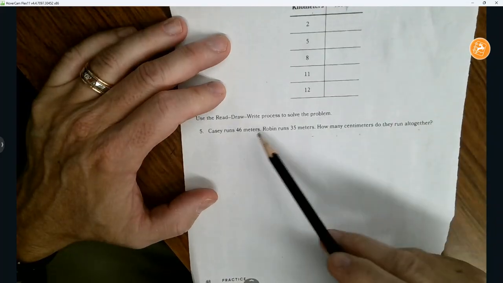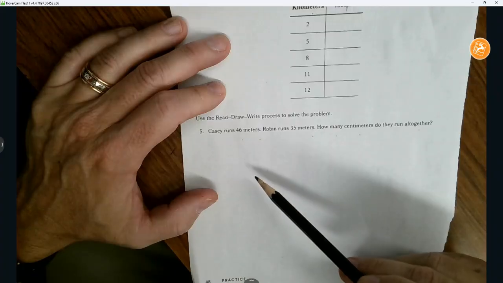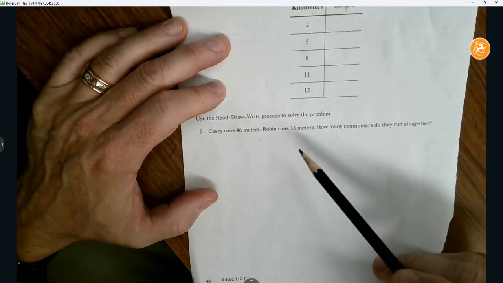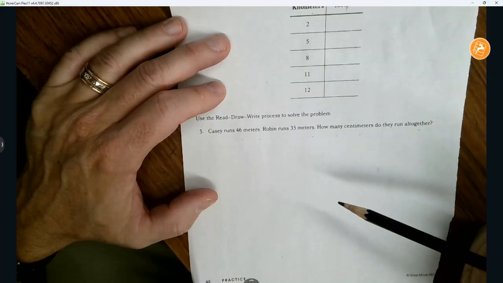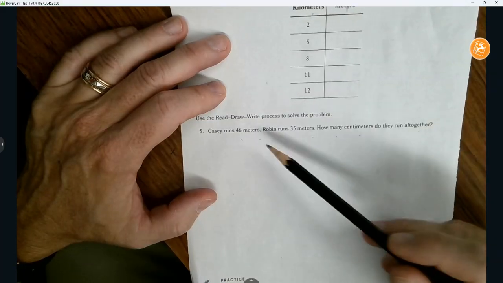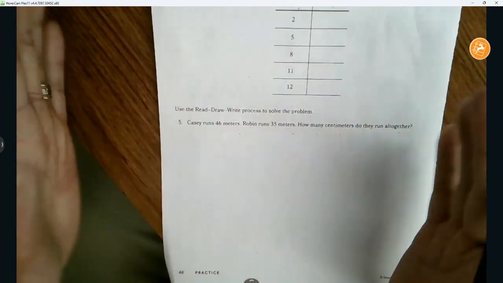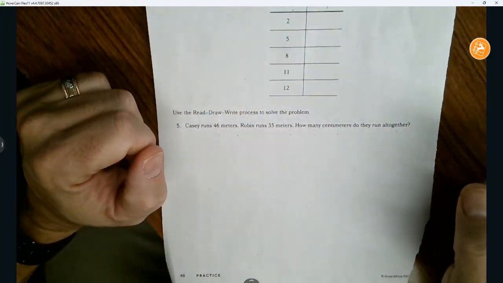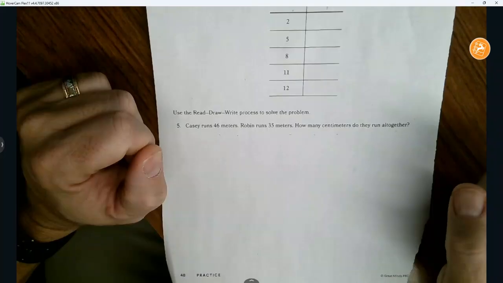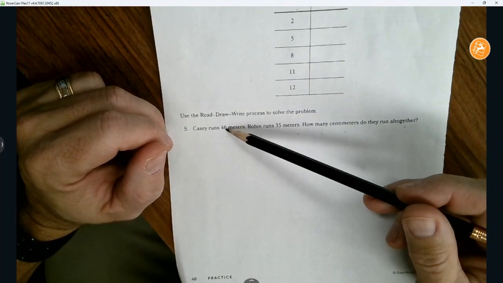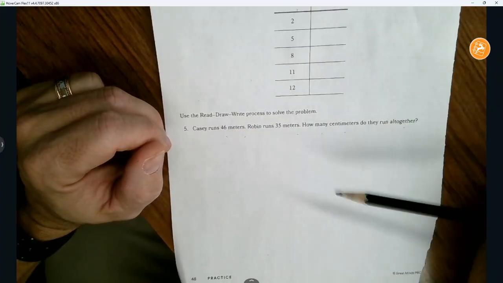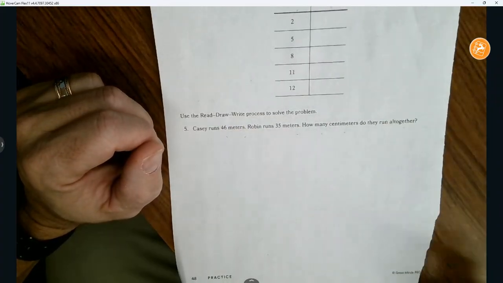So you can either switch meters to centimeters now, or you can solve the problem and change it to centimeters. Remember, meters big, centimeters small. I can't show you the true comparison because I'd be off the screen. Remember, meter is like a meter stick. Your teacher should have showed you a meter stick. So how many centimeters are on a meter stick? And then that's how many zeros you're going to have to add behind each of these to figure out the total.